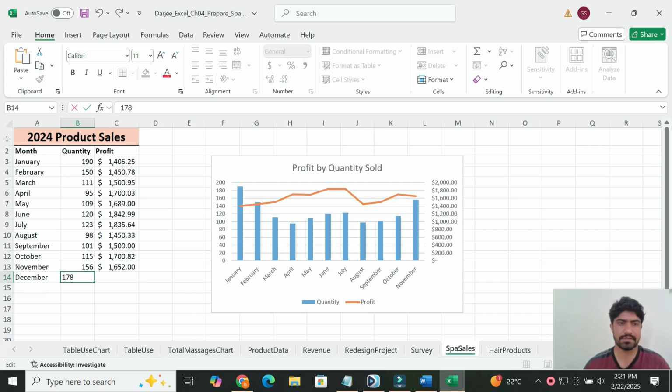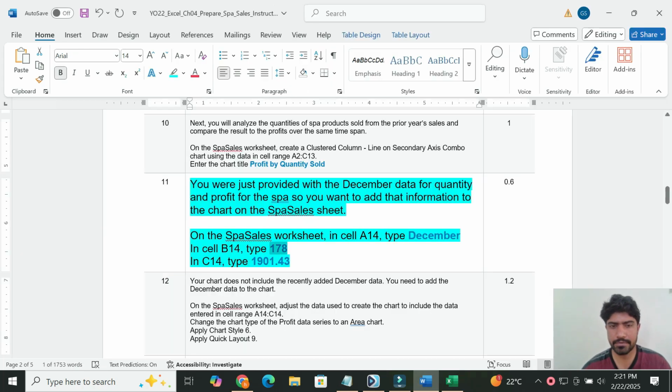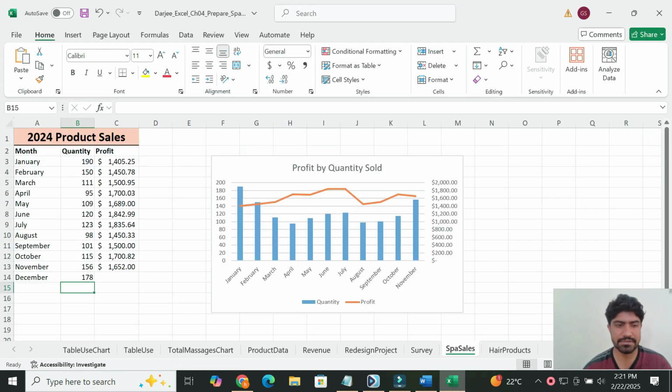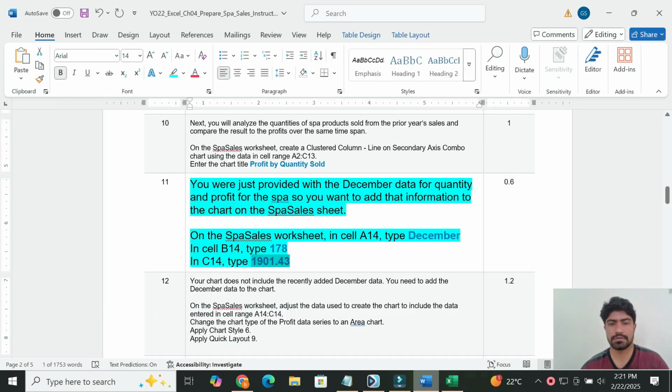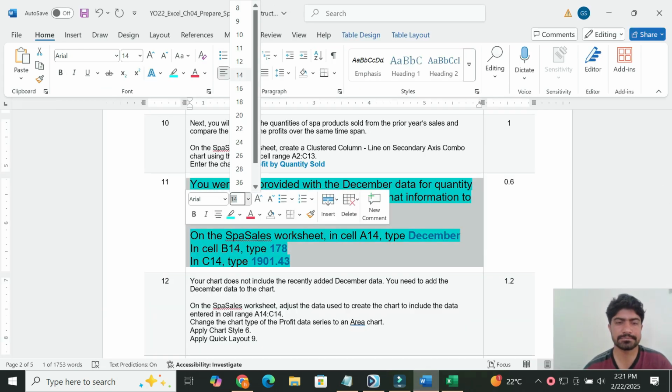B14 paste the 178. Next is copy the value and paste in the cell C14. Press enter. So question number 11 is complete.